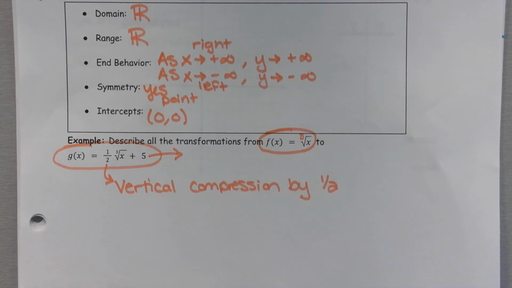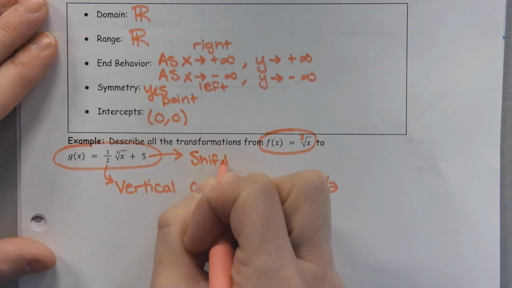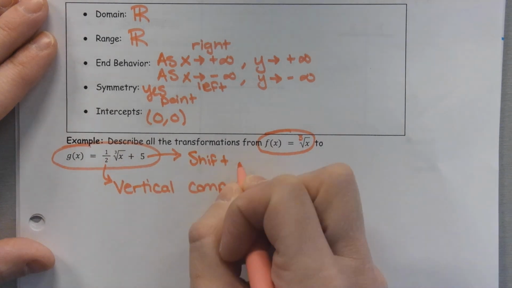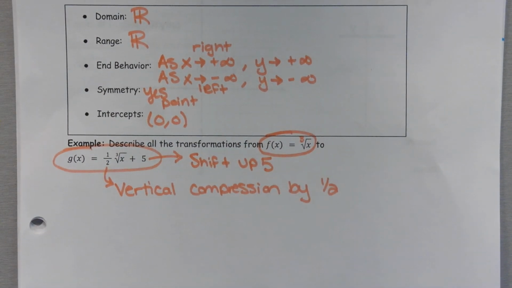Yeah, vertical translation. So let's unpack what that means. Vertical means what? Up, down, right? So we have up, down. And translation means a shift. So this is going to be a shift. And remember, it's positive, so we're going to shift up 5. So when we have something with x, it does the opposite of what we would think. But when we have something out back, it does exactly what we would think.